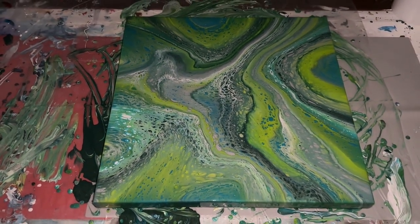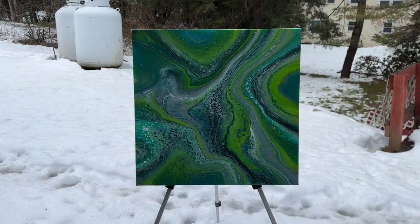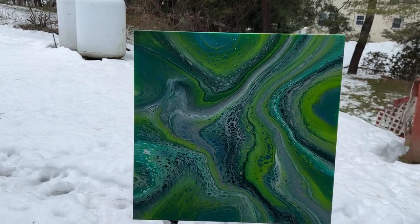All right, I'll show you this when it's dry. I'll be right back. All right, here's the dried result. It's really cloudy here today, but the snow is starting to melt a little bit, so that's great. Let me bring you in here for a close-up.